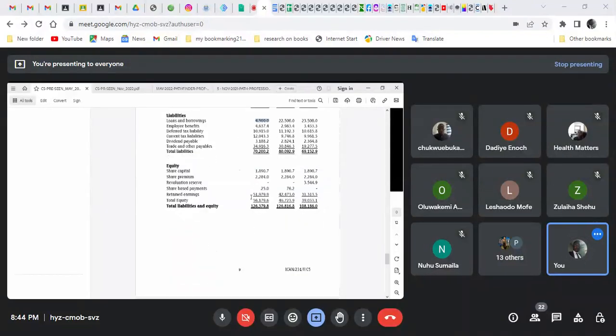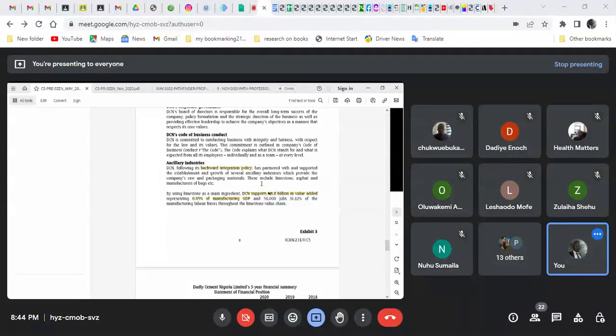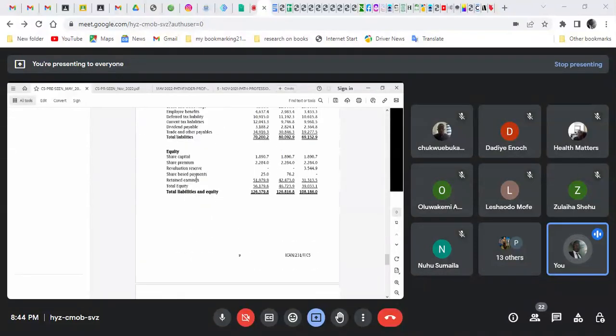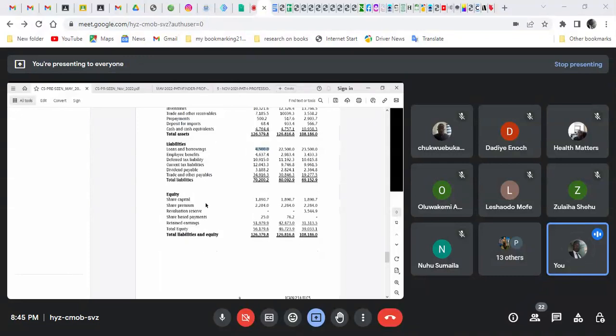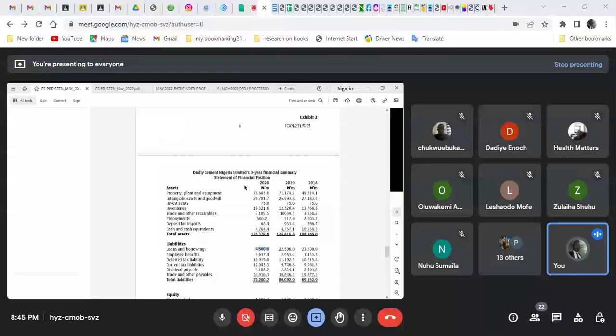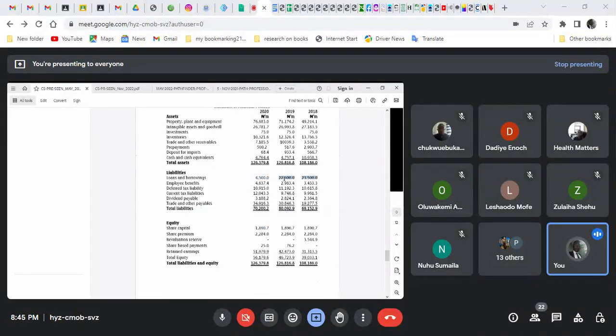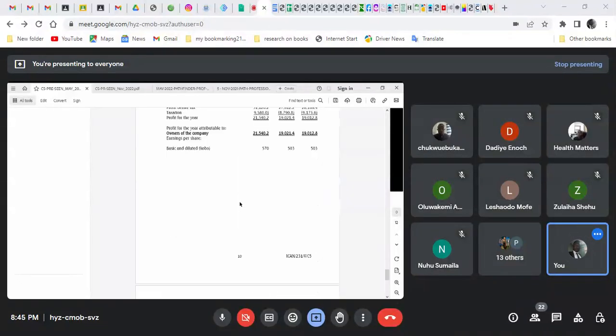So if the loans are very high, and we also look at the leverage, and the leverage is high, it means that because they are a growth driven organization, they are taking so much loan to drive the growth. That may impact on their profitability in the long run, if they continue to do that. But if you look at this now, you see that they are moving away from loan and borrowings. Okay, so it may have impact in the analysis, like you have said.